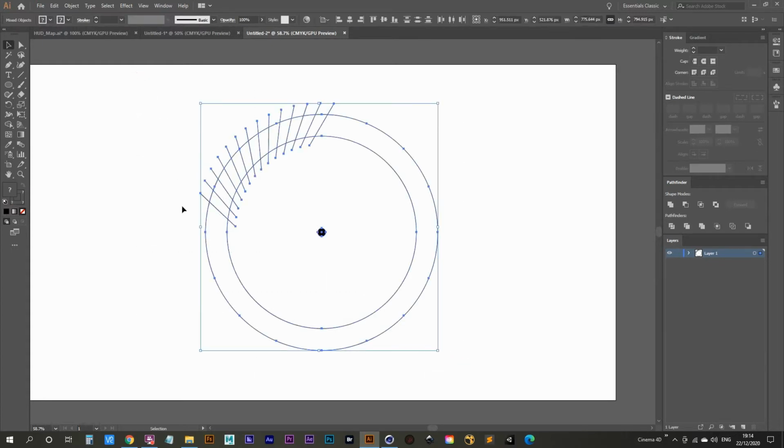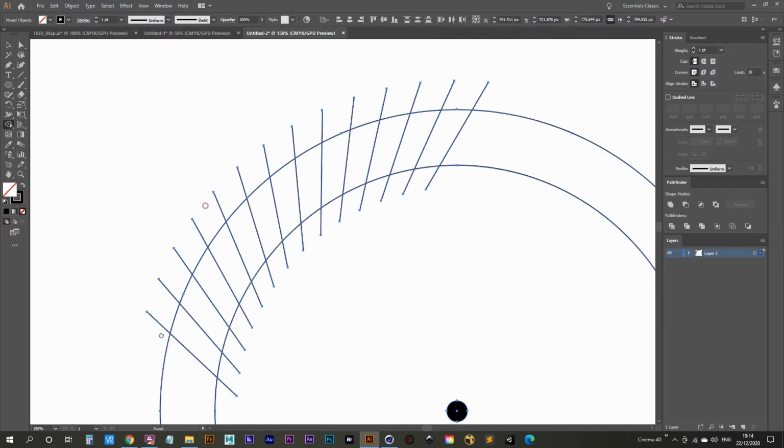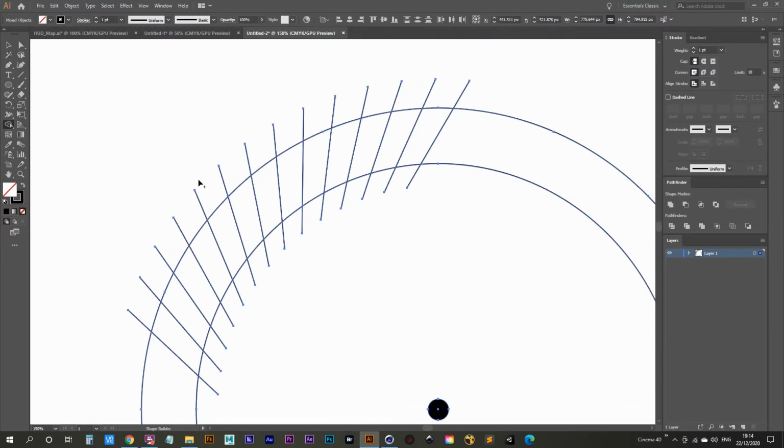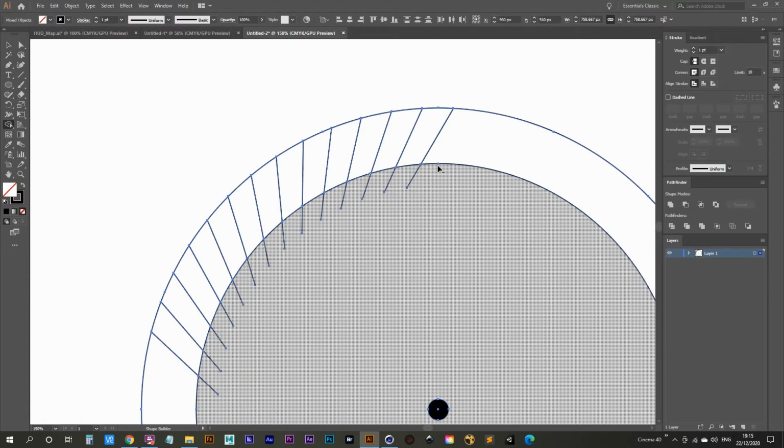We need to get rid of the parts that are sticking out. So select everything, hold down Shift and press M on your keyboard. That'll open up your Shape Builder tool. And now we can delete these sticking out parts. So if you look at this cursor, you can see there's a plus beside it. We want to change that to minus. Hold down Alt, changes to minus. Then we can delete all these just by clicking and dragging.